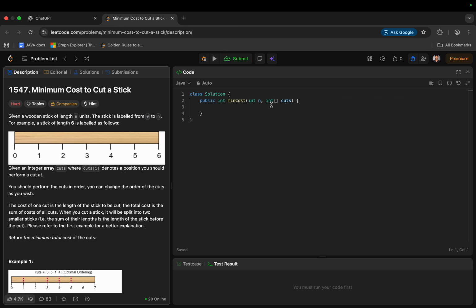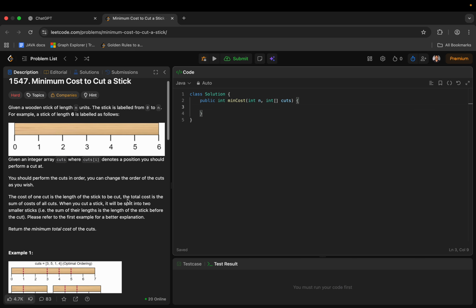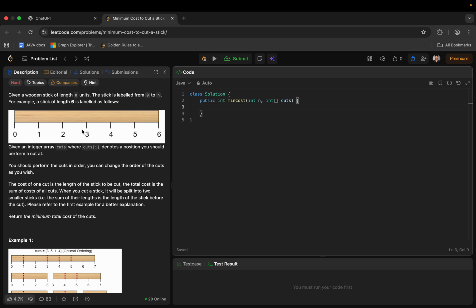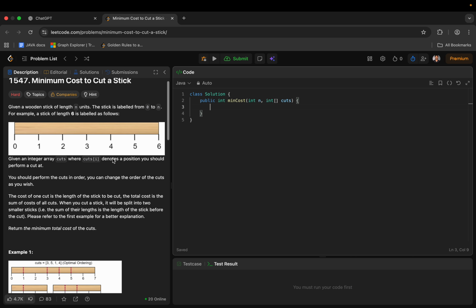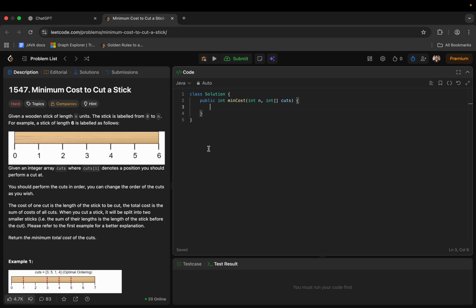ये प्रॉब्लम मैंने बहुत पहले एक बार सॉल्व किया, नॉट दिस वन बट सिमिलर टू दिस वन। तो इसमें बेसिकली काइंड ऑफ अ डीपी जहाँ बेसिकली वी विल ट्राई ऑल द पॉसिबल places where we can make the cut and then minimum one को we have to return. So let's try solving this one.